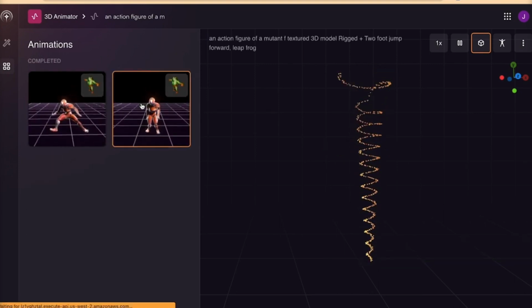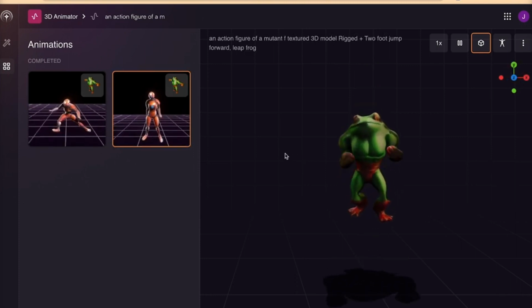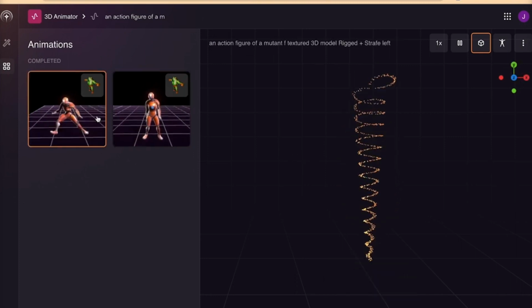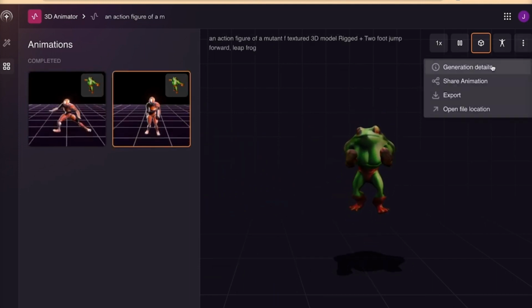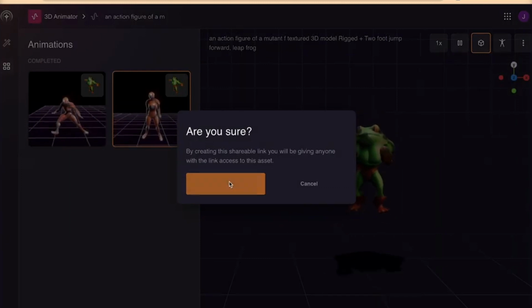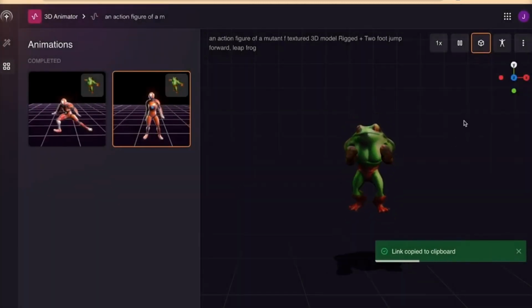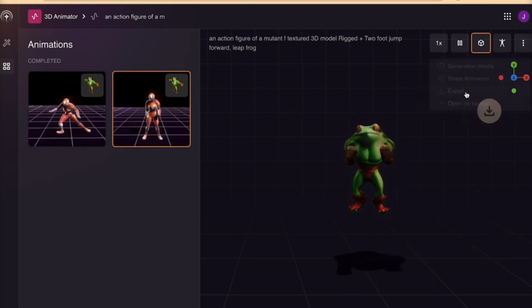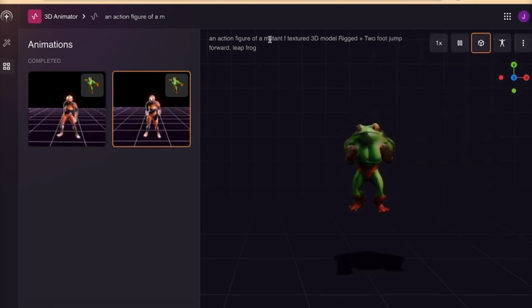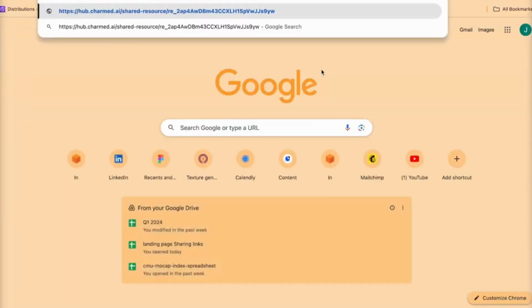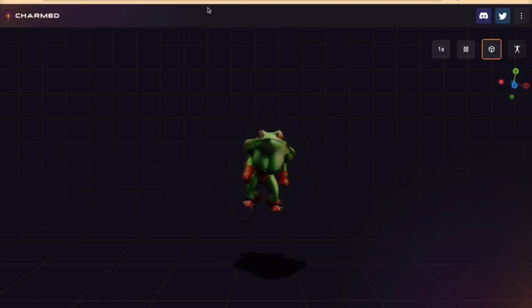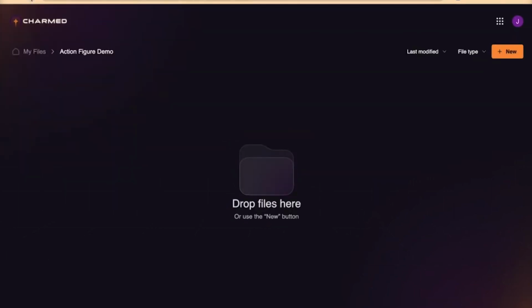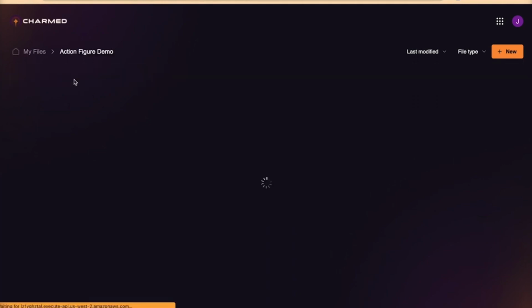This is happening in real time. It's a pretty fast process. And now we've got our moving object. The 3-button menu gives us access to the sharing link, which allows us to share that with our friends, and an export button, which downloads an FBX so we can use in Blender or a game engine. Checking out the sharing link, we can see that this gives you the ability to see the animation play, and that's how you can pass that FBX file off to other people.